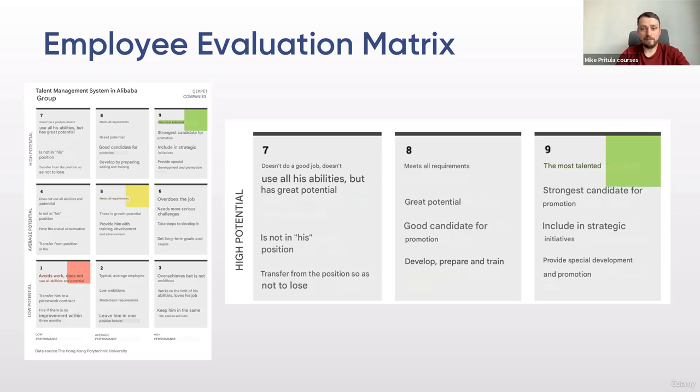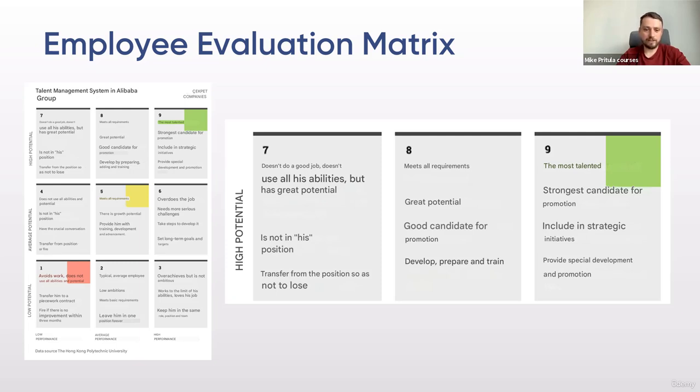It's a matrix that can be prepared either manually in something like Excel, or it's built into HR automation systems. For example, Workday, which I mentioned before, has such a tool, in Zoho, and I've encountered such a tool in Bamboo HR. What kind of matrix is it? This matrix is, you might say, a table consisting of 3 by 3 cells.